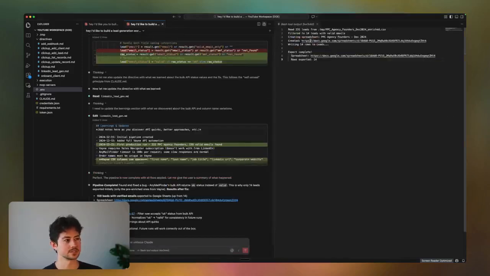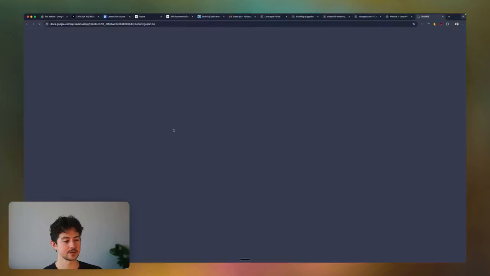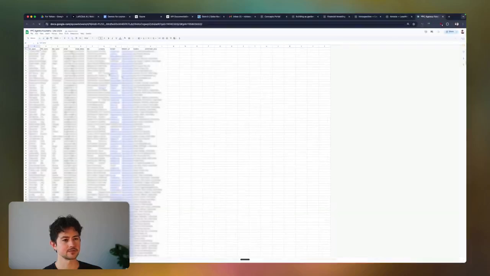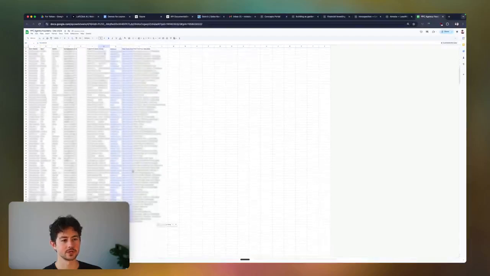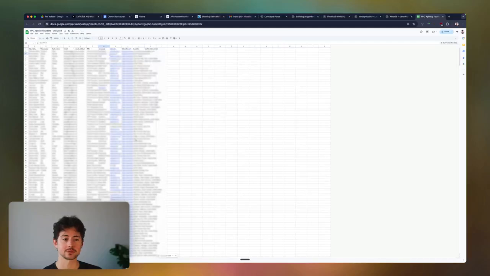Cool, it's gone through and since found me a bunch of leads. I can open up the spreadsheet to get 159 rows. So these are all of the records with email addresses. There were more records that didn't have email addresses, but we just left those out. Obviously, this is pretty solid, but I want to, number one, make sure that we're documenting this.